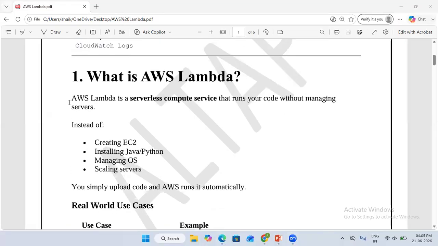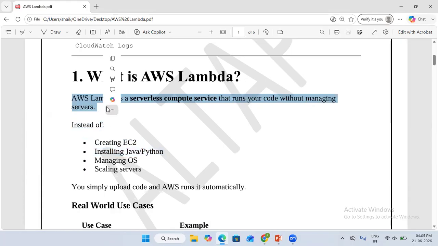what is Lambda. AWS Lambda is a serverless compute service that runs your code without managing servers. Now in your mind, what is meant by without managing the server?